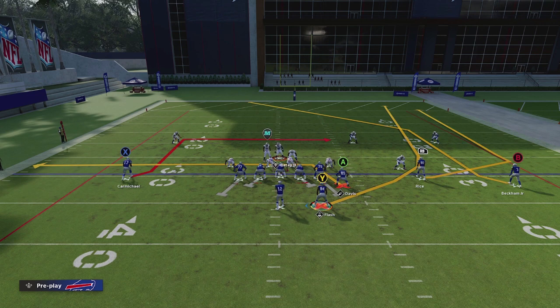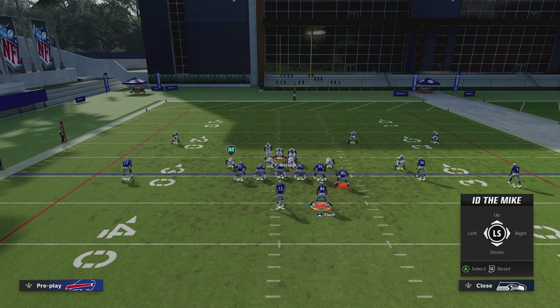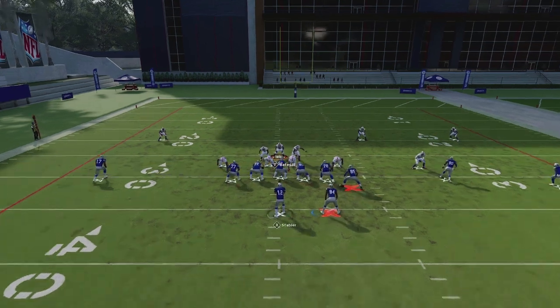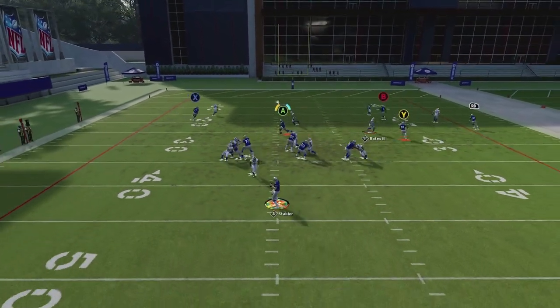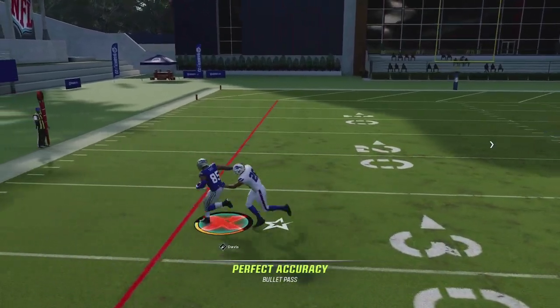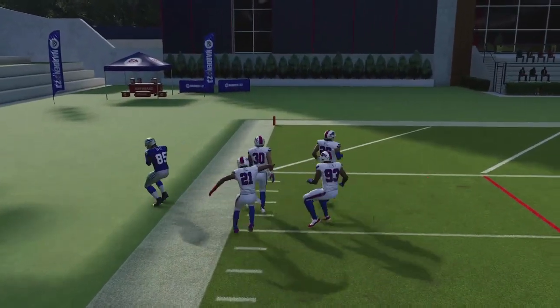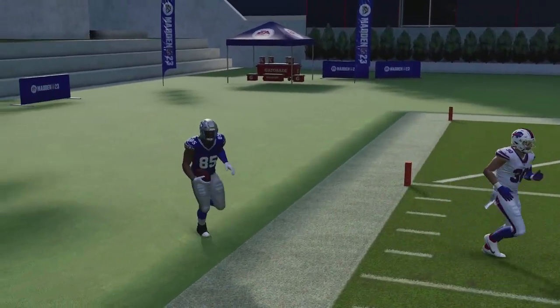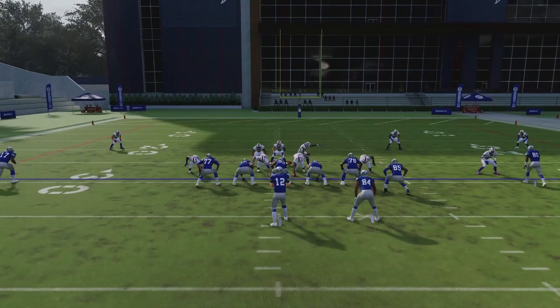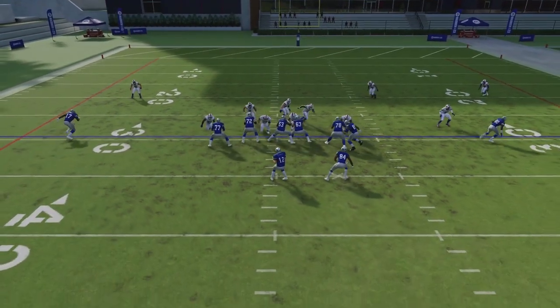This time, like I said, I'm going to slide right, ID left, just so that we can get this guy a little bit here, with this guy through. He did get caught up in traffic, catch this ball. You can see how I went ahead and I went lateral with it, so that guy would go do the reach tackle, and we got big yards. Now, these are things that are going to frustrate your opponent. They want to play in man coverage. They're playing an aggressive style, have to make the tackle to make it work.